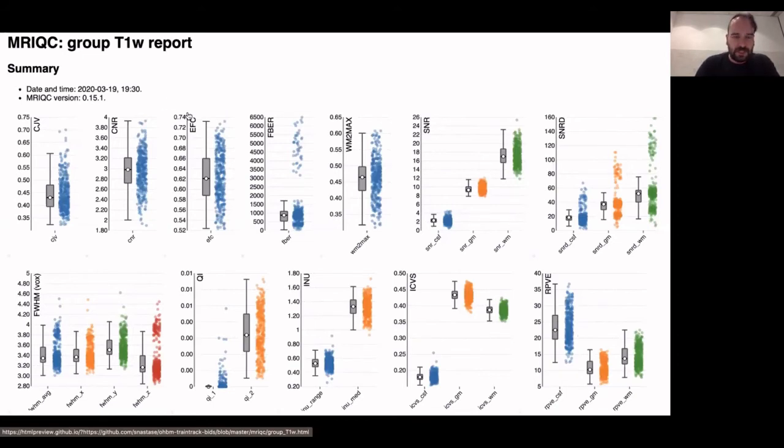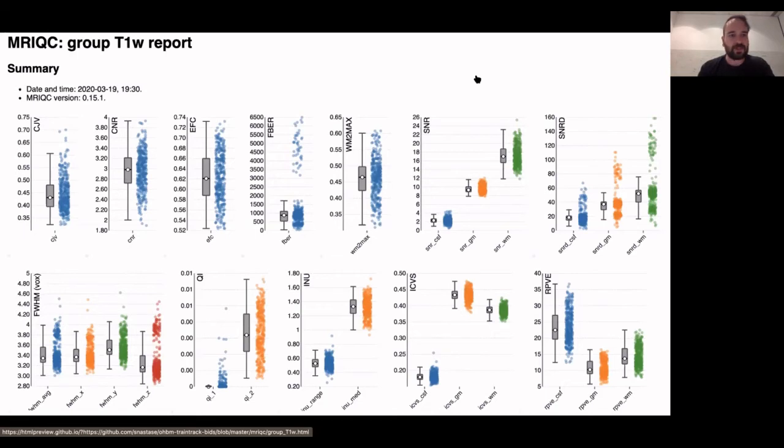Now, this image here is also a link. If you click this link, I have set up a GitHub repo that has the minimal example versions of these QC outputs that you can look up. It's actually going to take you to the HTML preview of this. What's cool about that, you can't see that here, is if you actually open this HTML file, you can hover over these points, see which runs they are, and see what various different things mean here. So it's kind of like an interactive plot. But in general, this is just the group structural report for all of these 300 subjects. I won't really go into detail with this.